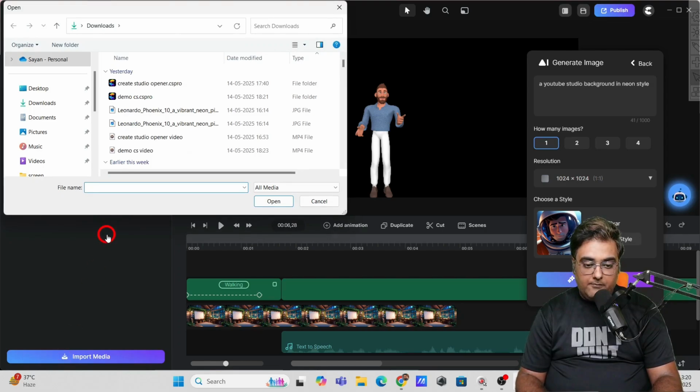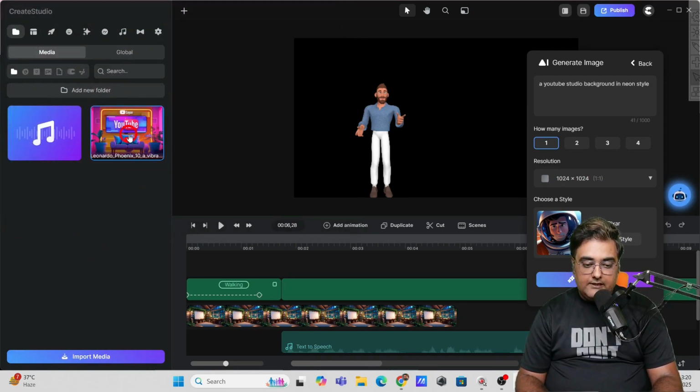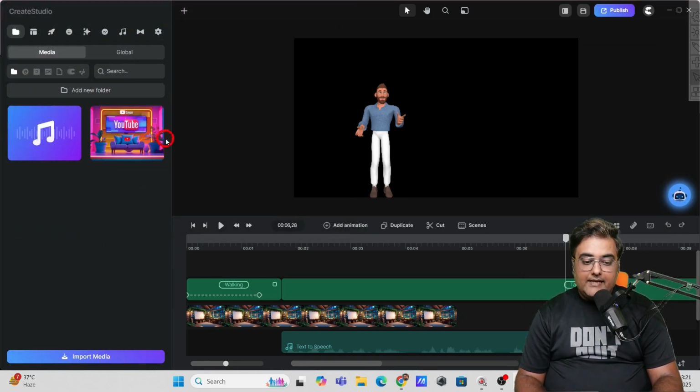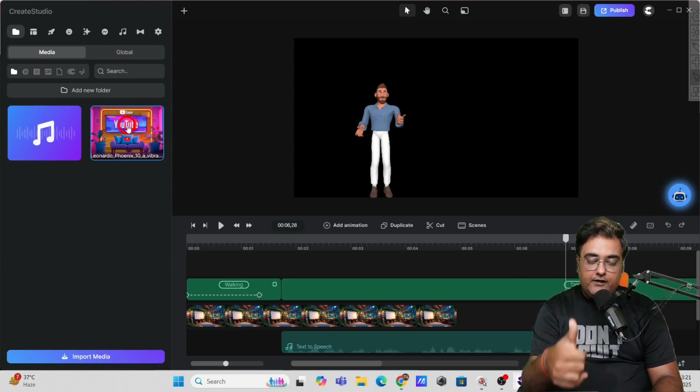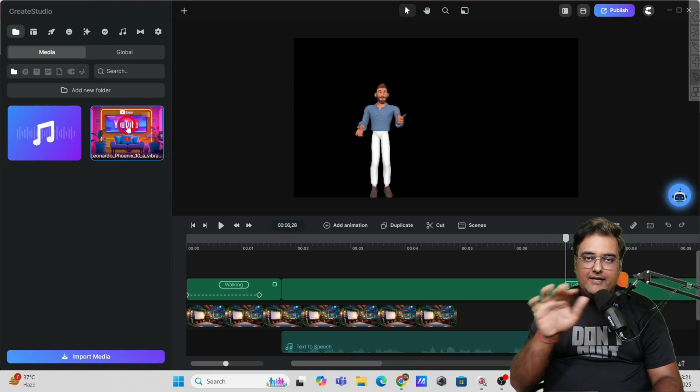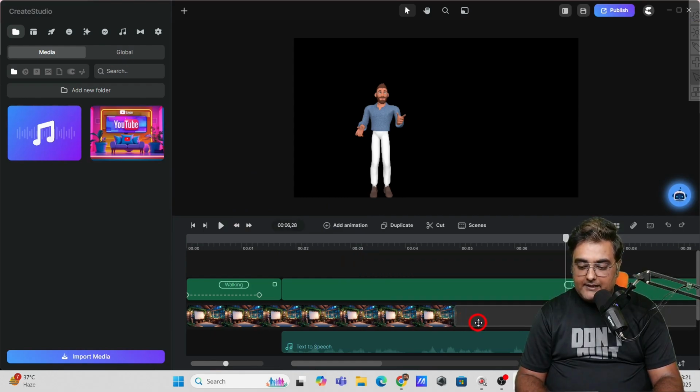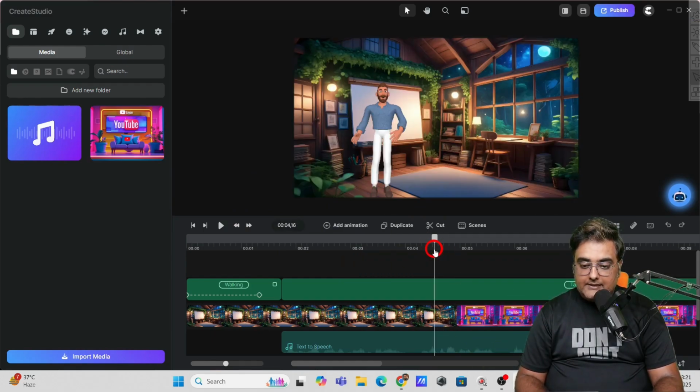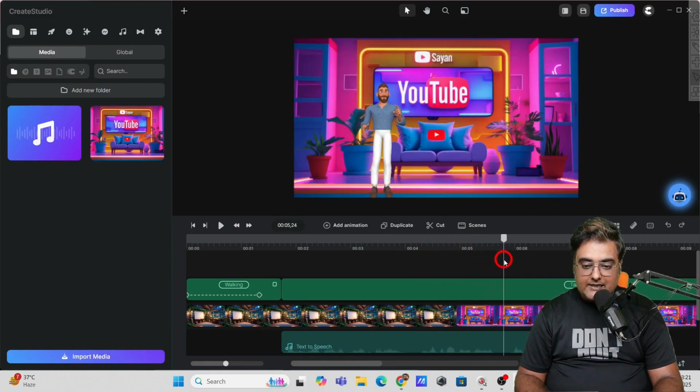So let's click on import media, and let's actually import this media over here, right? This. So as you can see, you can import anything, a video, any visuals, any audio, anything that you have, just like this that I have done. Now we can actually drag this in like this over here. And once this is done, you can see the background changes over here. So that's how cool it can be.